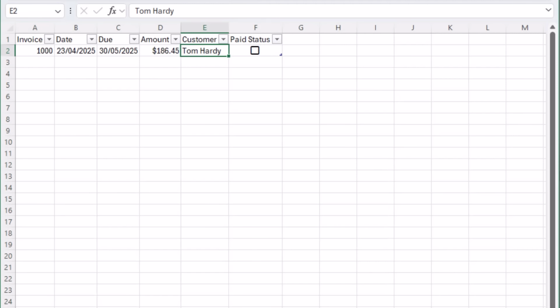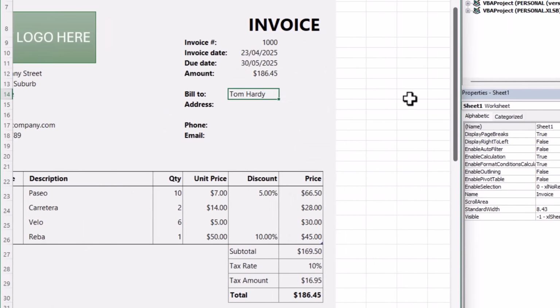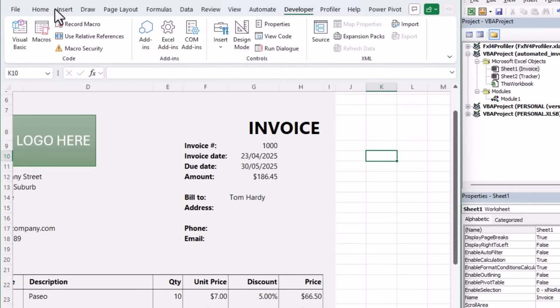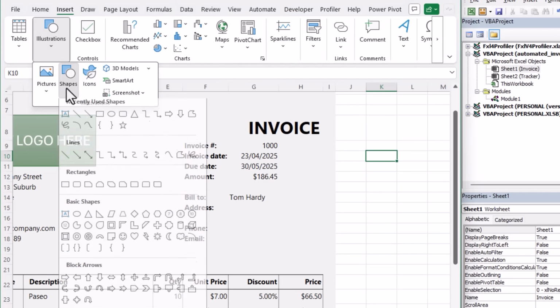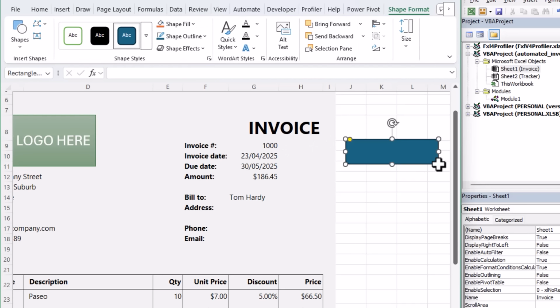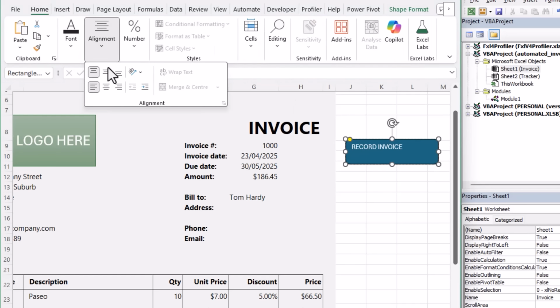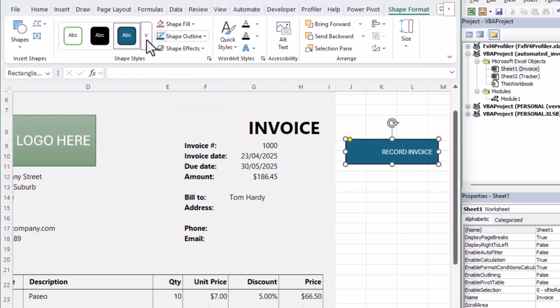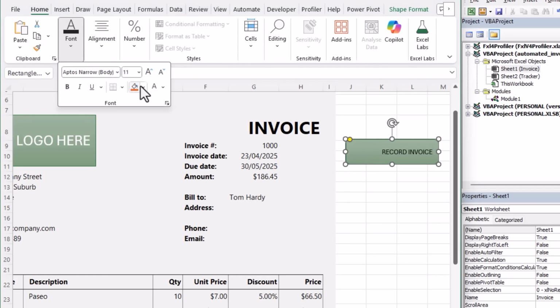It looks good. Let's make the columns a bit wider and there's our data. Perfect. So now that I know my macro is working, I can assign it to a button. I'm just going to scroll across to the right here and I'm going to insert just a shape, one of these rectangles with rounded corners, and we'll draw it in here. So this is my record invoice button and let's just format it centered and right aligned. And while I'm here, I'm going to go to the shape format tab and we're just going to format it in this green in keeping with my invoice template. And I'll make the font white.